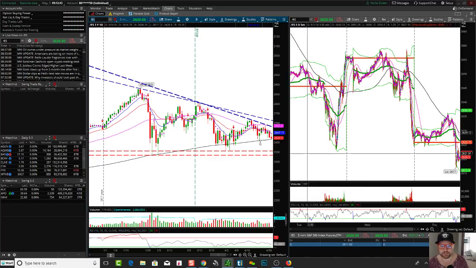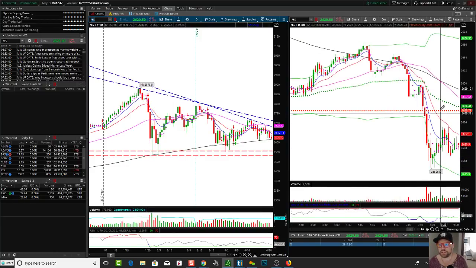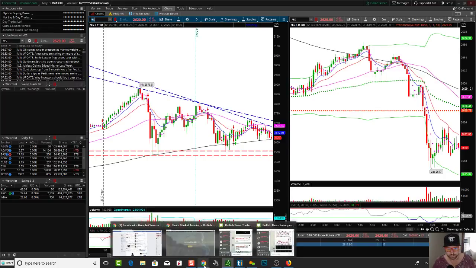As of right now, the market's kind of teetering here. You can see in the pre-market, it's below previous close, forming a potential double bottom. So that's what we're looking at today. I'm going to pull up some of the stocks from the watch list from last night and see what we can do about trade ideas. I got a little bit of a late start today, so I'll probably go right into market hours, talk to you guys for a little bit, and see what's popping up.